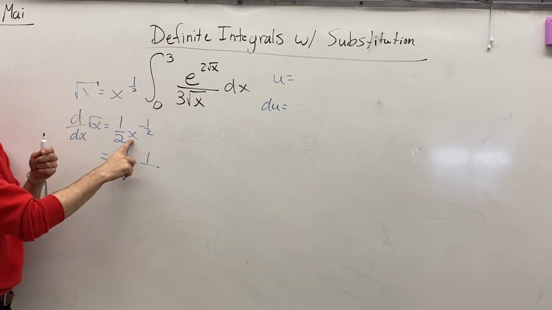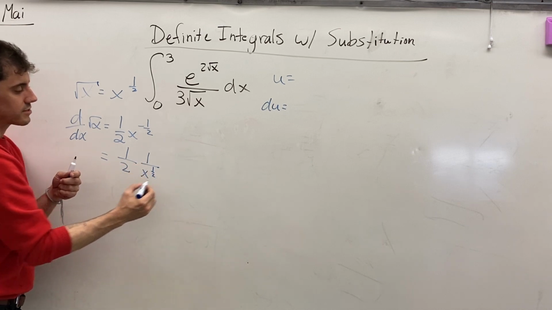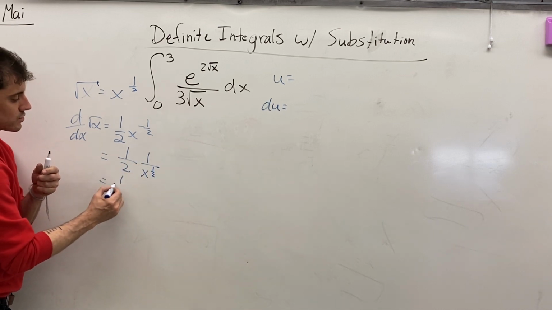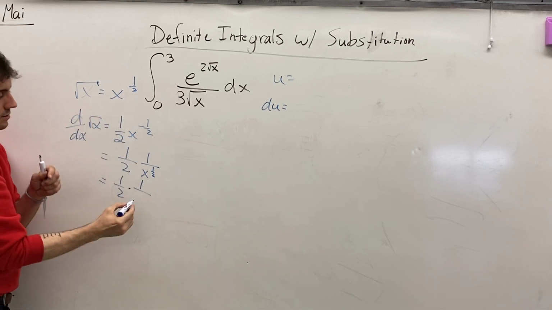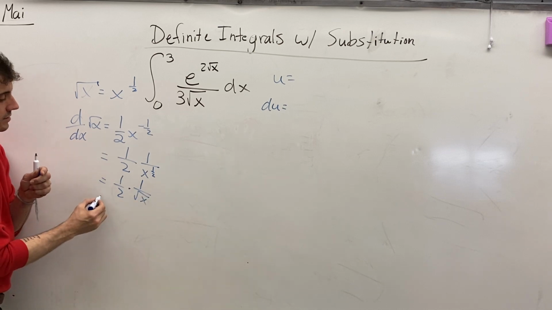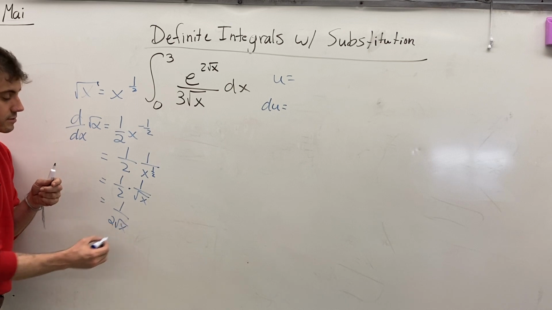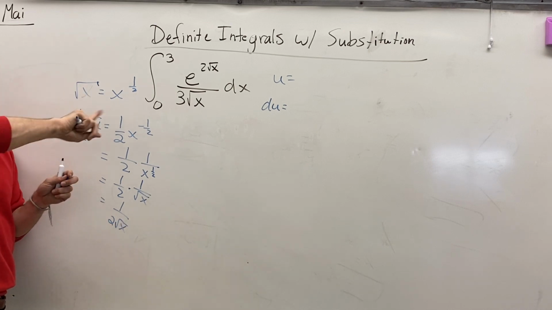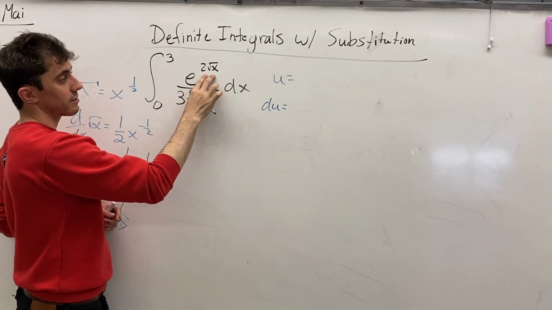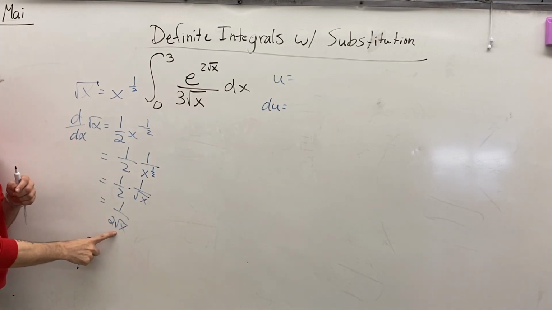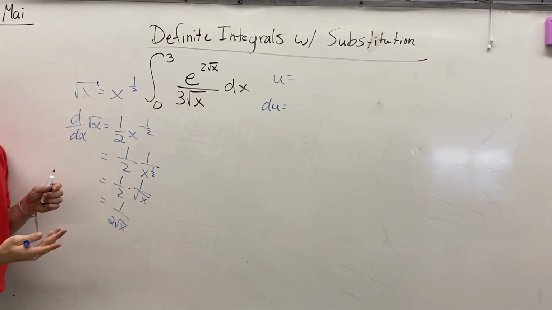So x to the negative 1/2 can also be written as 1 over x to the positive 1/2, which can be written as 1/2 times 1 over, again, x to the 1/2 is simply root x. So 1/2 times 1 over root x, and putting it together, we can simply write this as 1 over 2 root x, okay? Now, that's going to be really convenient in solving our integral, because we have a 2 root x in our exponent, and here we have a root x in the denominator. And so this is likely going to be a very useful substitution.